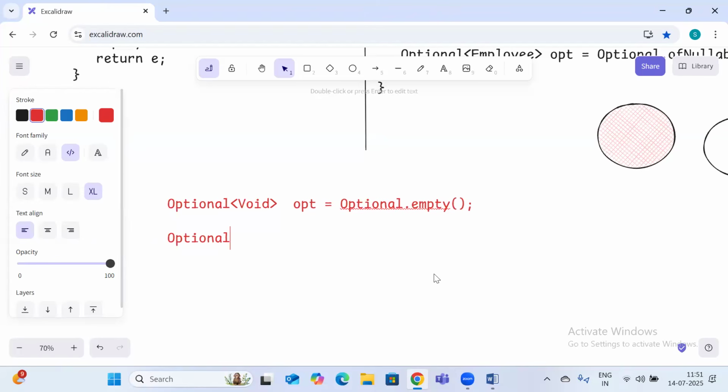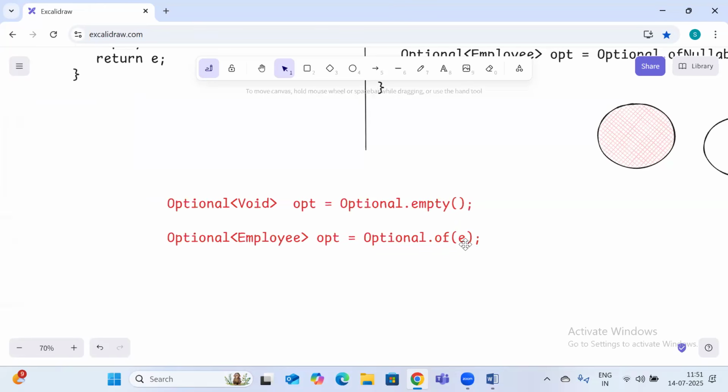Now, let's suppose we have something like this. Optional of Employee, let's say. Employee is a better way, that's why I'm taking Employee. Optional.of(E). It means I want to create an Optional object to store or hold an Employee object. Now understand here. Suppose E is null.